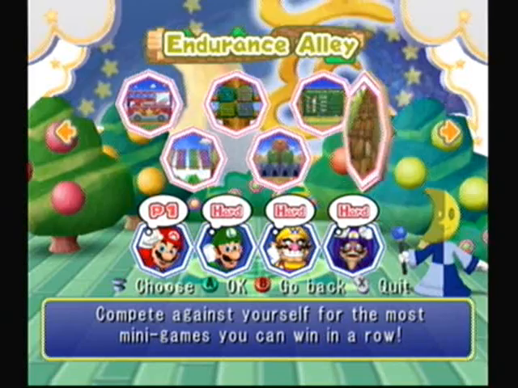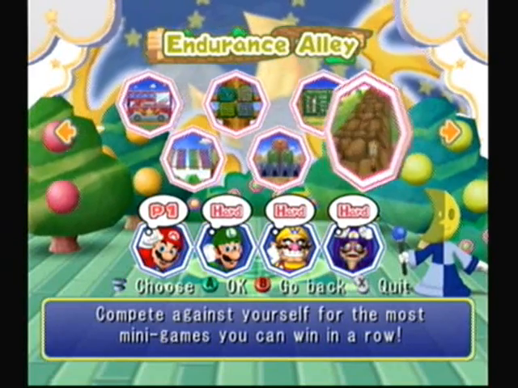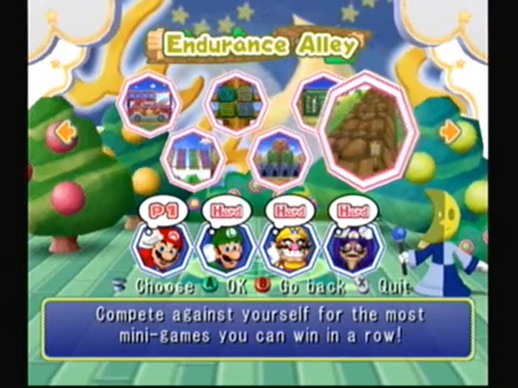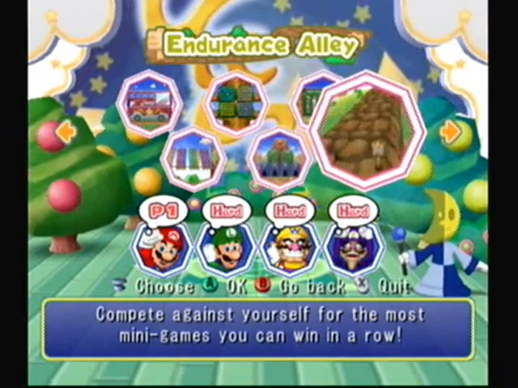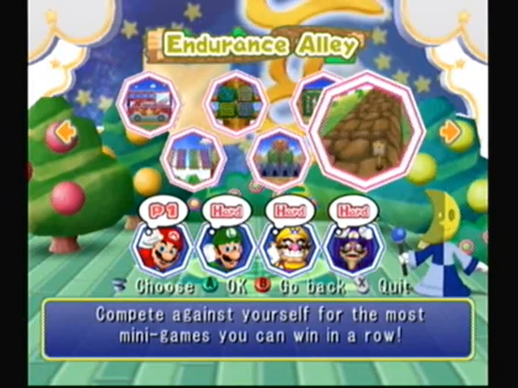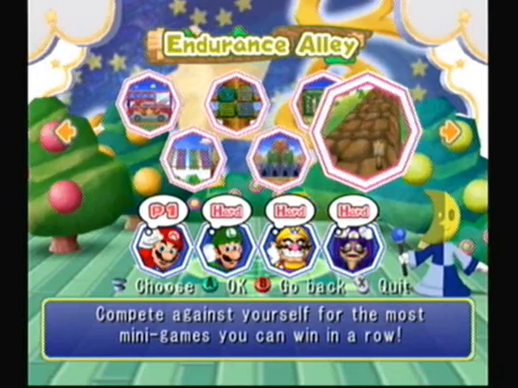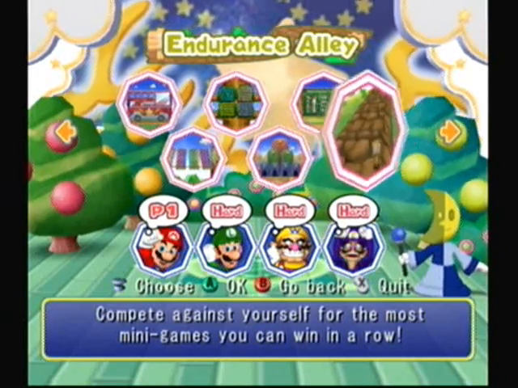In fact, I think the computer players actually start out as easy computer players at the very beginning, and then they work their way up to harder computer players as you go through. So that is how Endurance Alley works. In order to get Endurance Alley, you have to purchase it from the Star Bank for, I think, 50 coins. So that is how you get Endurance Alley.